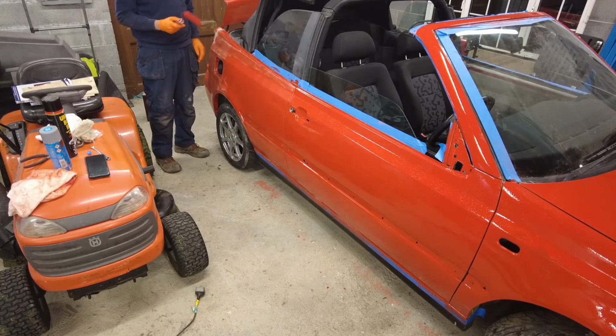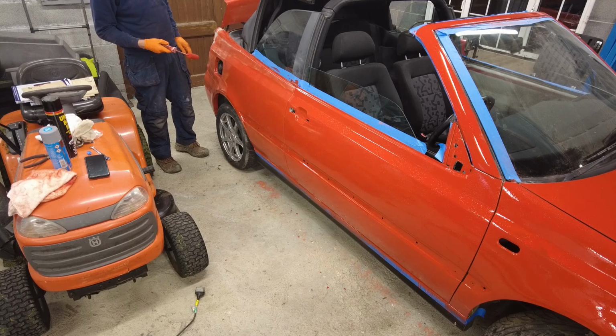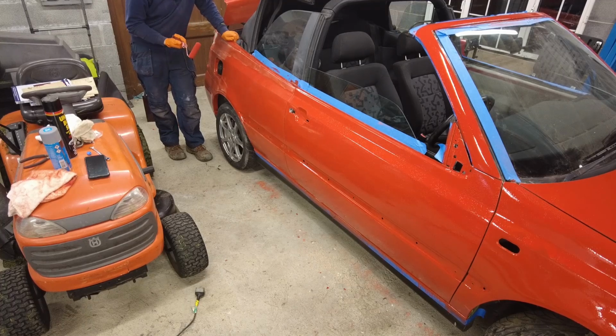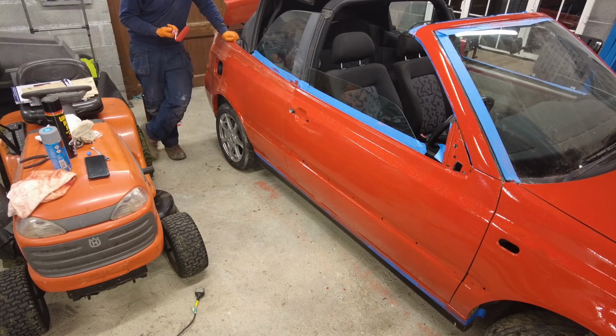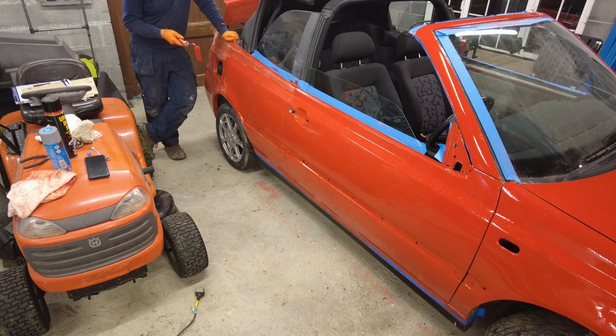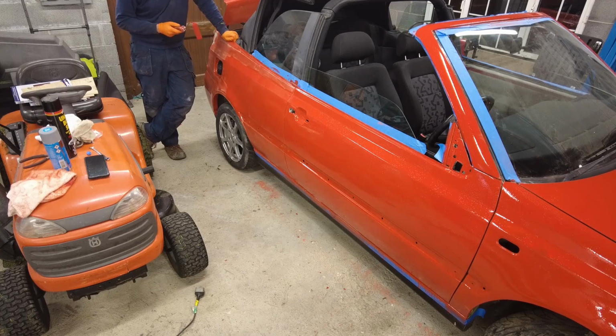I'm finding actually on this coat, something I didn't realize on the first coat, is it's definitely a benefit to go over the panel twice. Once with the roller with as much paint on it as you're going to need, and then the second time around you have the roller fairly dry, not completely obviously, but fairly dry, and go over it again. What that'll do is even it out and take out any potential runs as well. It gives a much better finish actually, I'm finding. So that could be something worth trying if you're doing this yourself.